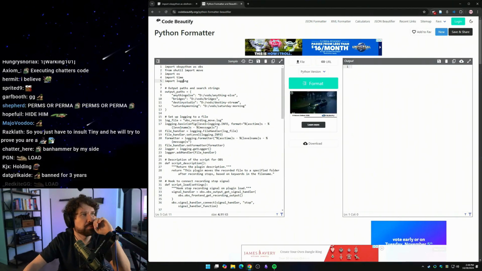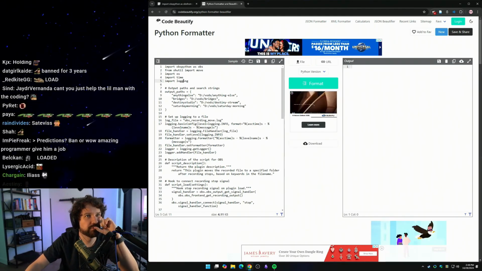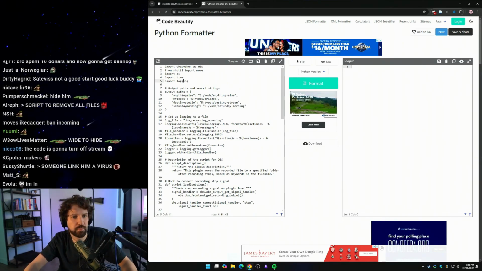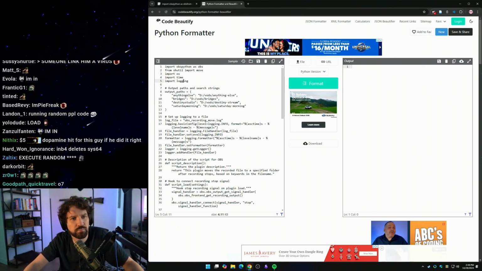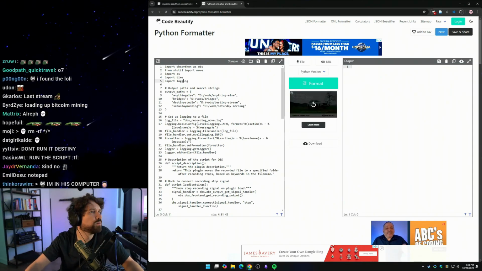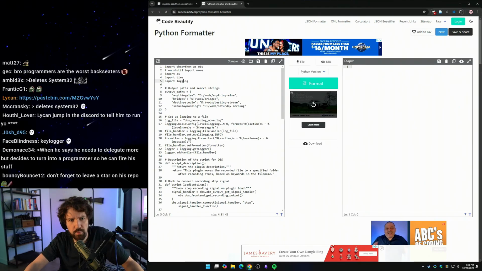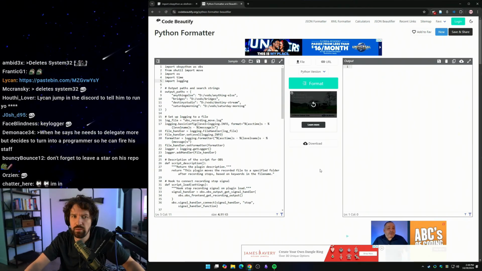Oh, I can't even copy paste this into Notepad. Wait, what the fuck? Wait, will Python interpret these things correctly?